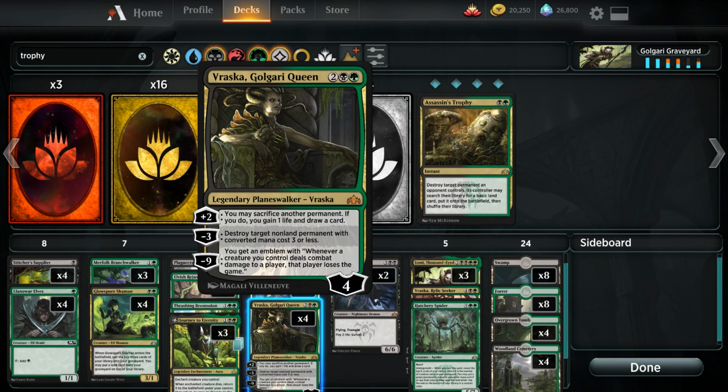So usually we're sacrificing cards like Stitcher Supplier, which we want to sacrifice anyway, and maybe some other disposable creatures, and late in the game we can start sacrificing lands to draw additional cards. Then the -3 ability can act as a removal spell, destroying target non-land permanent with converted mana cost 3 or less, so it's not limited to just creatures.